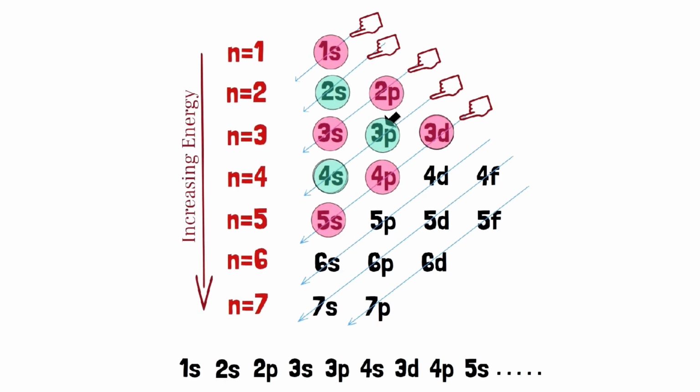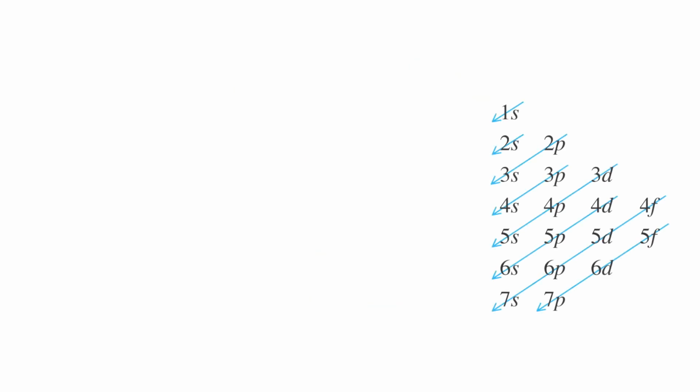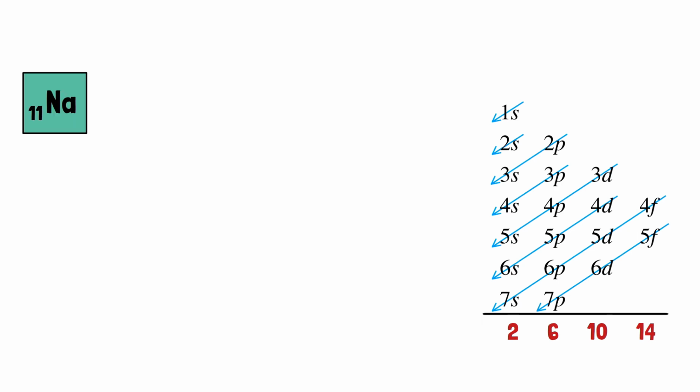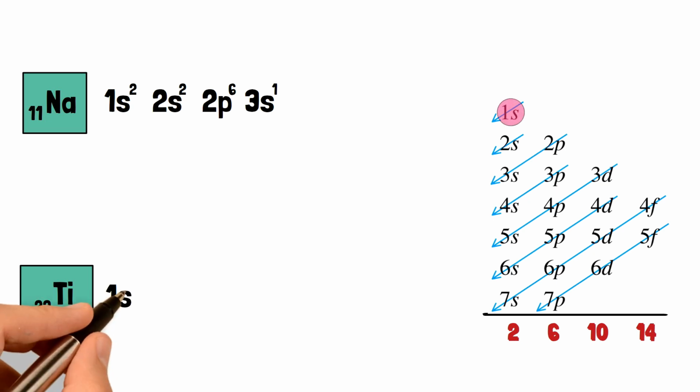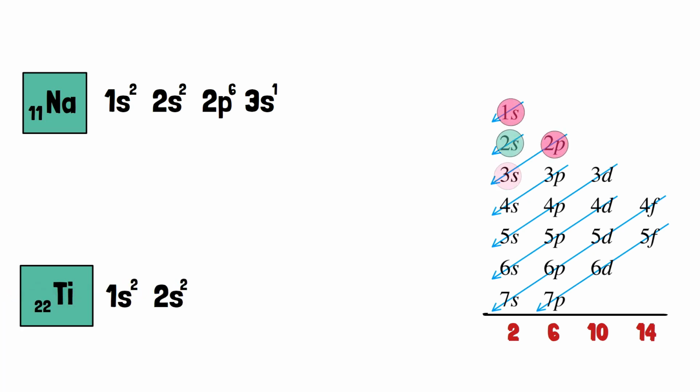In the first part, we learned how to write the full electron configuration. As we saw, we needed the energy level chart, and as a reminder, we added the maximum capacity of electrons below each sublevel. Then we tracked these levels in order. But as we note, this process may take a longer time, especially for elements with large atomic numbers.